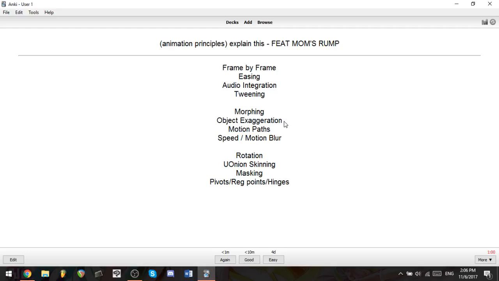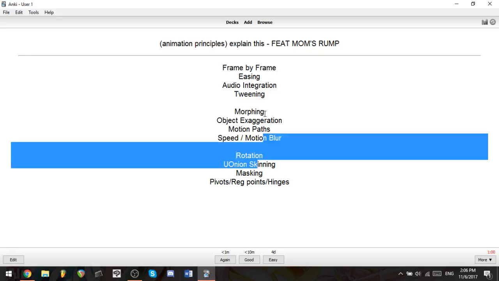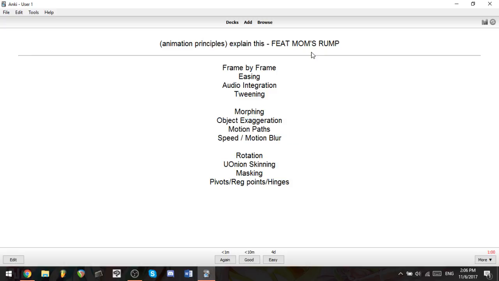Okay. Put my hand over it again. Okay. S is speed. R is, what is R? Rotation. Okay. Rotation. So M is motion. O is object emphasis. Exaggeration.